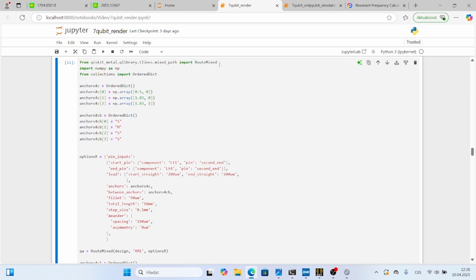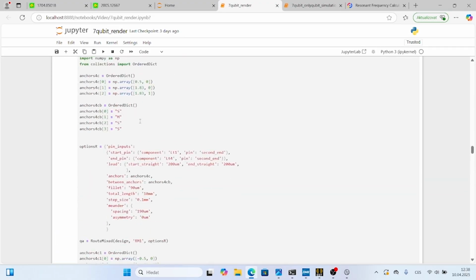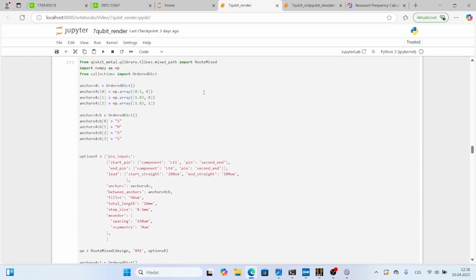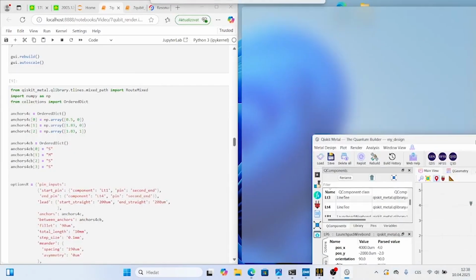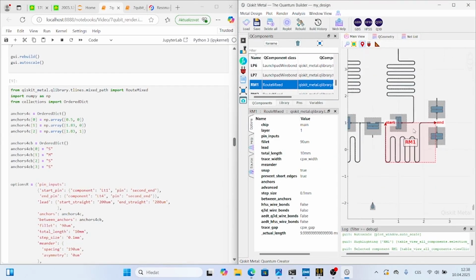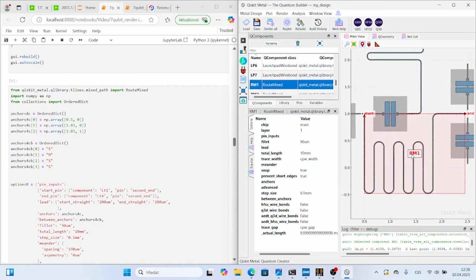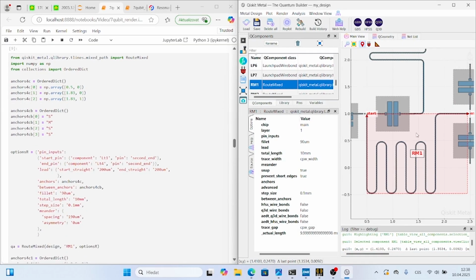In this step, we need to define a few things. I'll execute this step and show you a split screen so you can see it properly. We have our route mixed number 1 here. We need to define a few things, which is start pin.